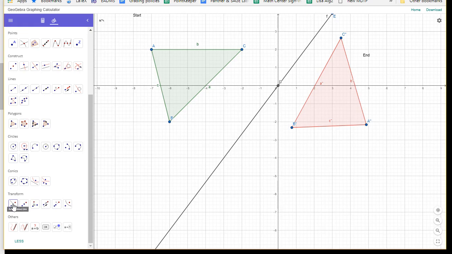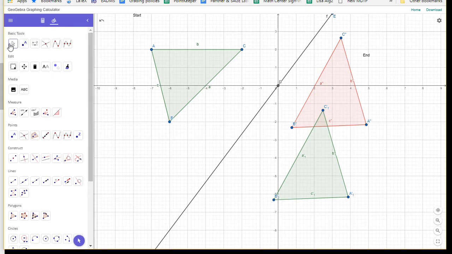So the first thing we're going to do is reflect. We're going to take this triangle and click on it. Then we take the line that we're going to reflect about and click on that. And when we do, we now have A prime, B prime, C prime, and that is a new triangle. Just so that we can see that it's a separate and intermediate step, I'm going to select this triangle and change the color to blue, so we can see it's a completely different triangle. And then what I want to know is what transformation is required in order to get from this blue triangle to this red triangle.